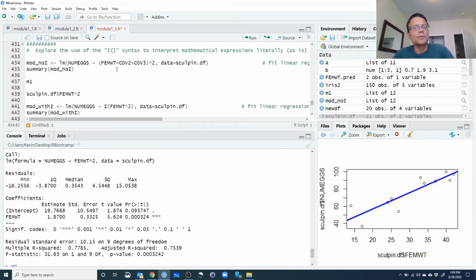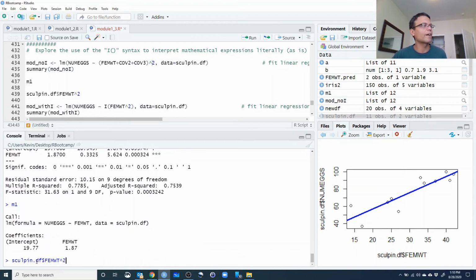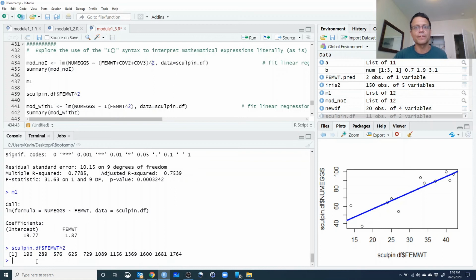Say there's another covariate, 3. What this is going to do is model all the additive effects of these 3 covariates, and only the 2-way interactions between these covariates. It's not going to do the 3-way interaction. Again, if you don't understand that, it's not important. We're not going to get into that kind of detail here, but just know that this caret 2 has a totally different meaning than it did when we used it to square a vector.